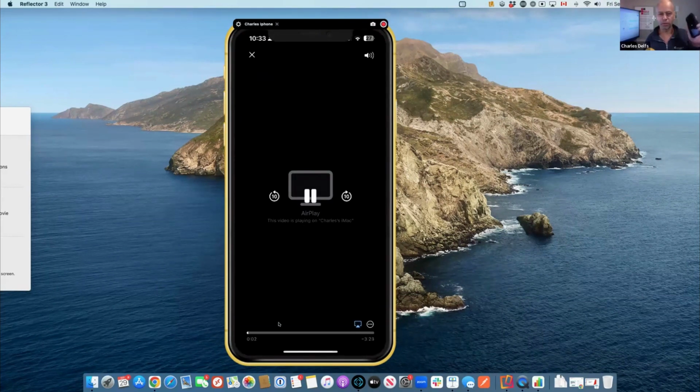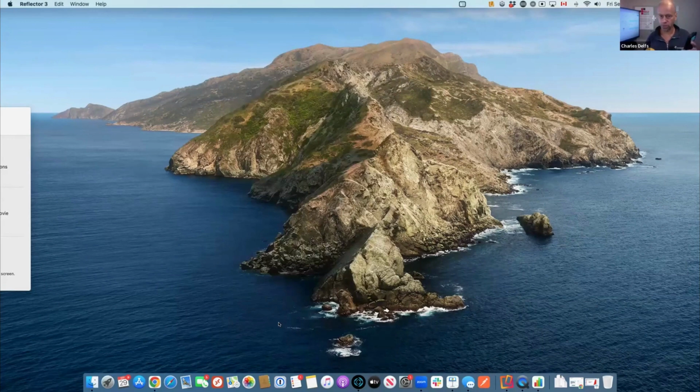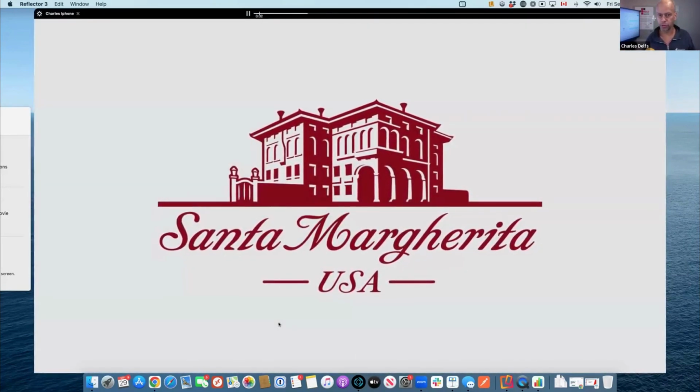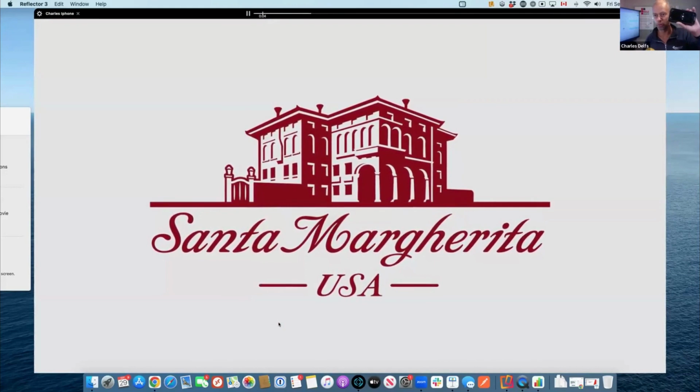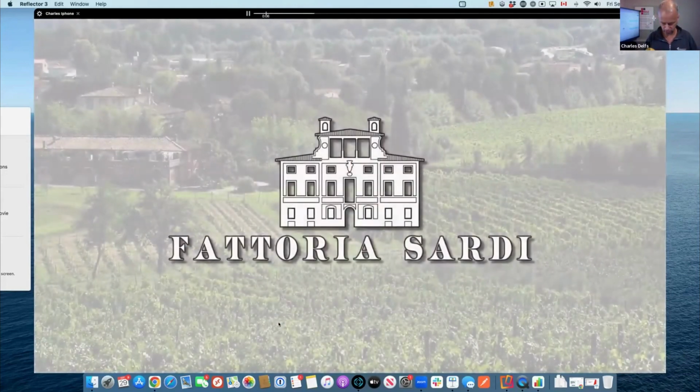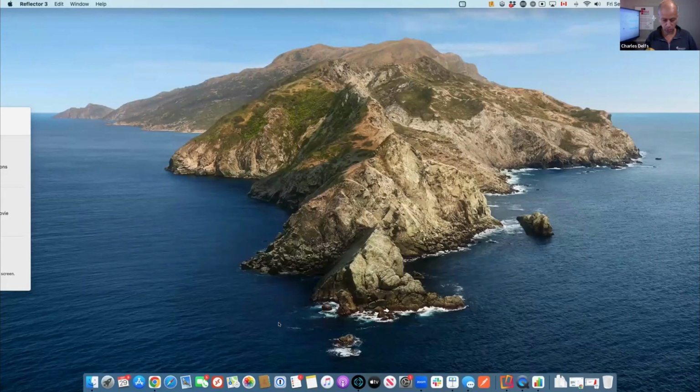And the neat thing, if I'm using Reflector, and Reflector starts to play the video in full screen on my actual device, but it would normally play on here if I wasn't using Reflector. And then it jumps in. So it's a really nice experience for these sales reps. Zero information or zero app to download. They don't have to go through any approval process.